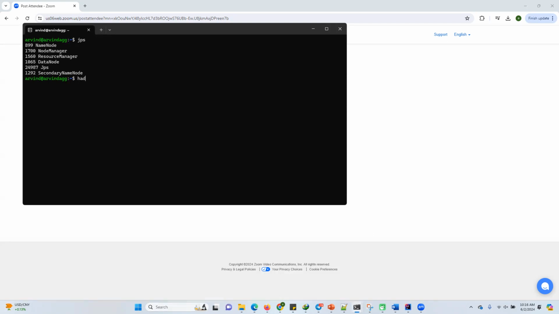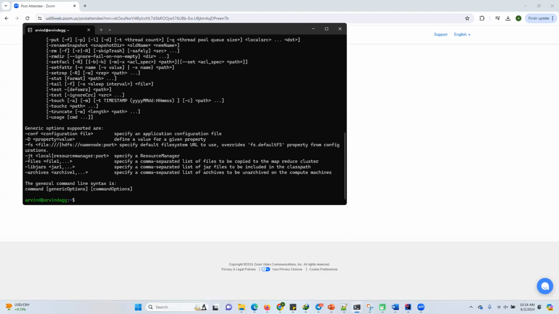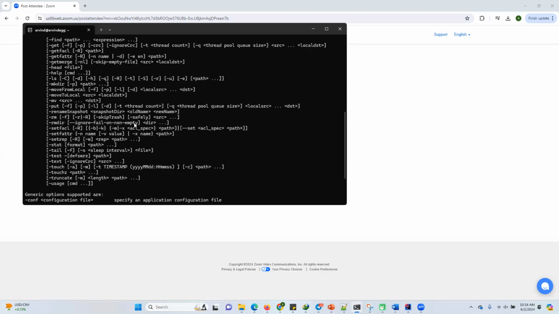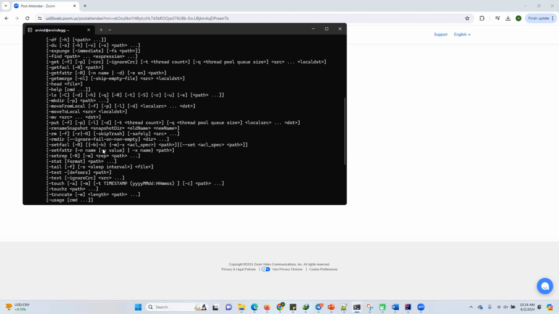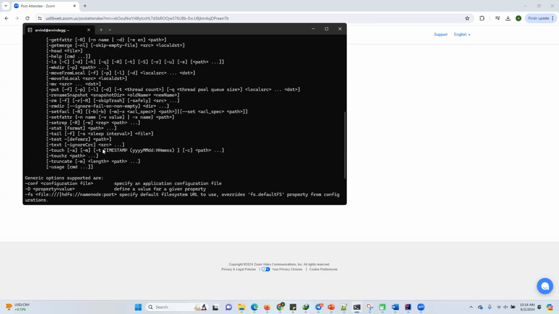And when you do Hadoop FS, this is the prefix for all your commands. Your prefix is Hadoop FS, which means Hadoop file system. Or another way, you can use HDFS DFS. So HDFS DFS or Hadoop FS is the prefix for your commands. Now, how will I come to know how many commands there are? This is the entire list of commands, the maximum list you can try.